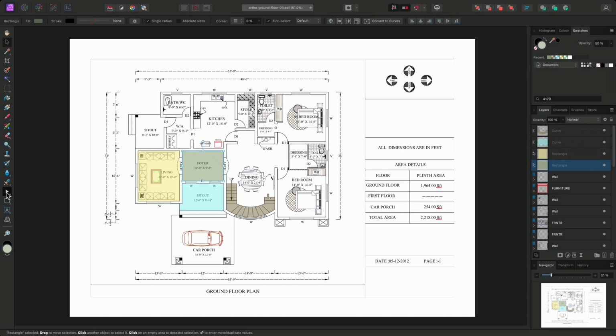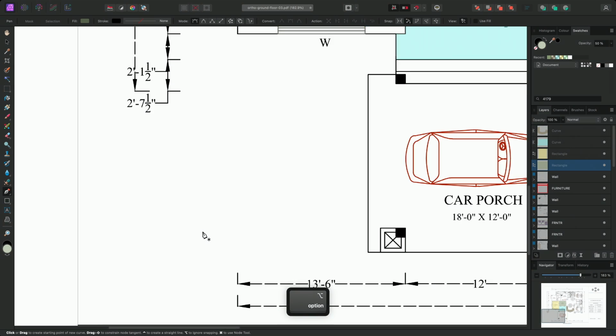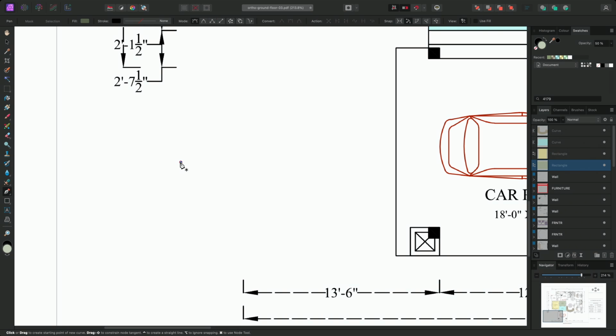First, I'll switch back to the Pen tool here. Then I'll click somewhere off to the left here to create the first node. And I'll then click and drag when creating the second node to make a curved line. Holding Shift will let me constrain this as well. I'll release the mouse button, then zoom in.